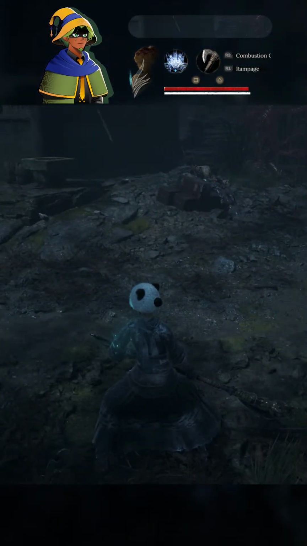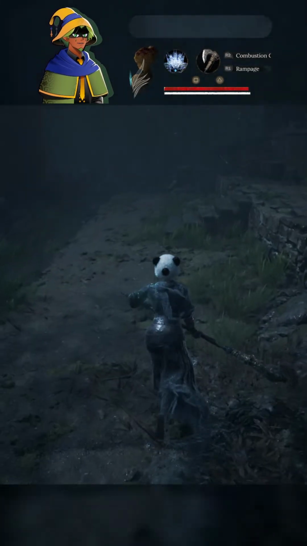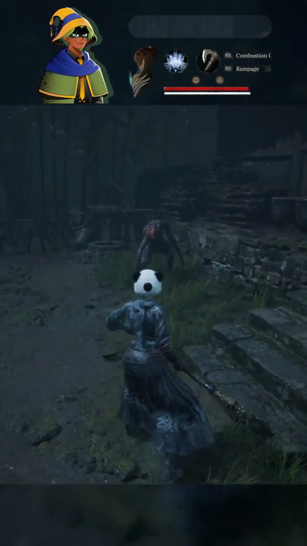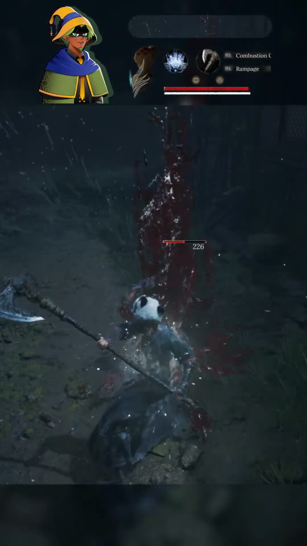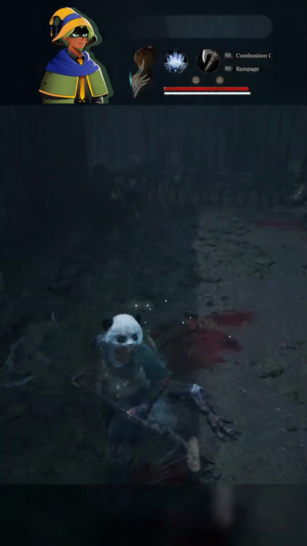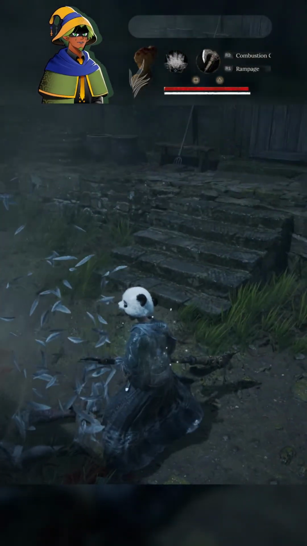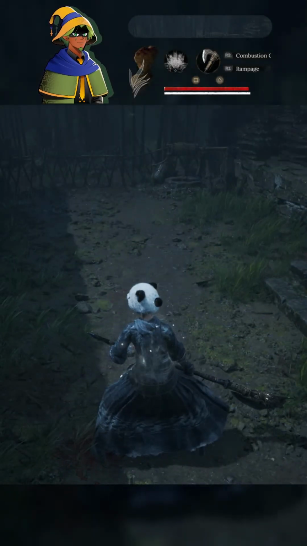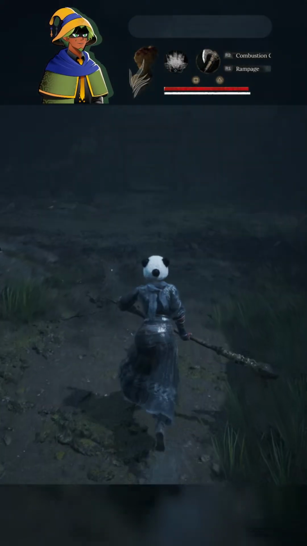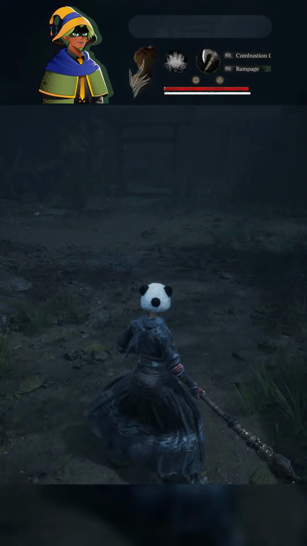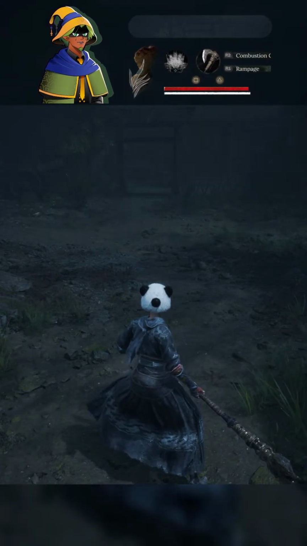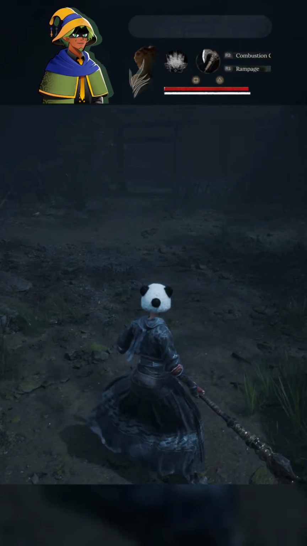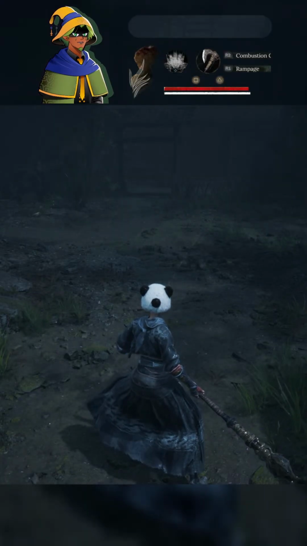Yeah. One thing that I'm not sure if I mentioned before, maybe not to you guys, I feel like I did. The way the knockdown works, right? In another game, let's say you knock down an enemy, they fall onto the ground. You, as a player, have the advantage, right? You get to wail on them, use a strong move against them that takes a bit of time to load in. Now, in Wuchang, the opposite is also true for you. If an enemy manages to knock you down, they can actually take advantage of that. The only way you can get out of that is if you time a dodge recovery, right?